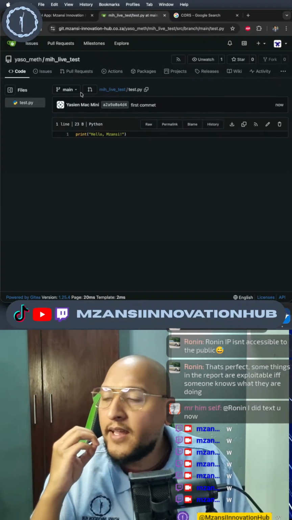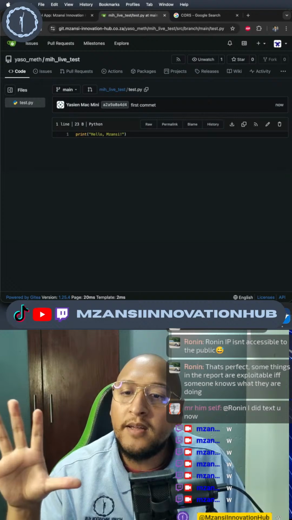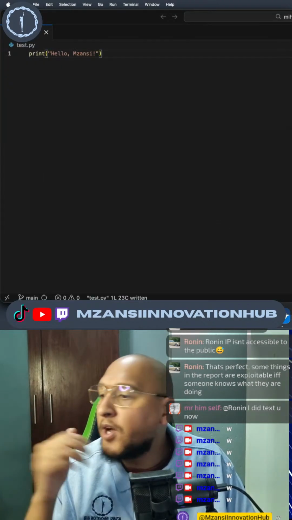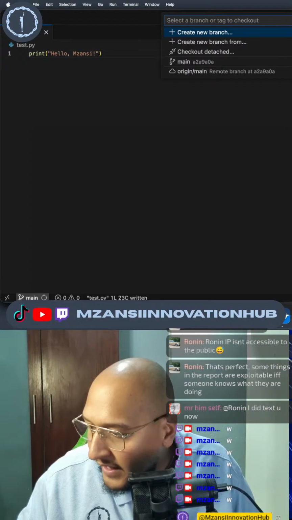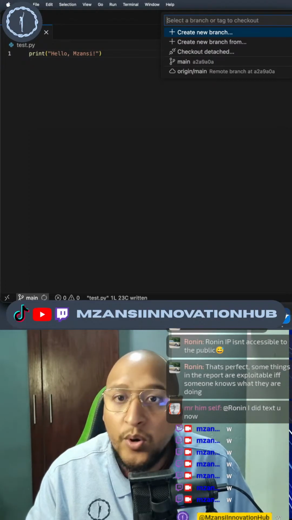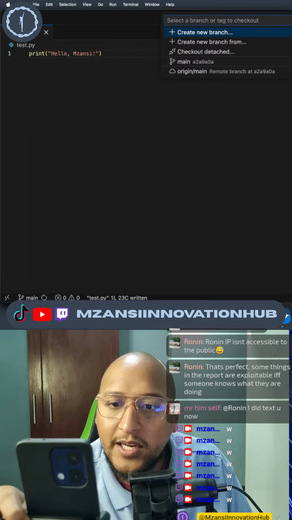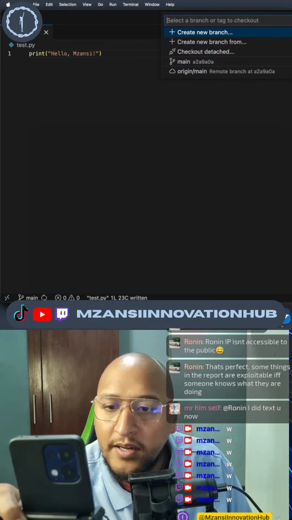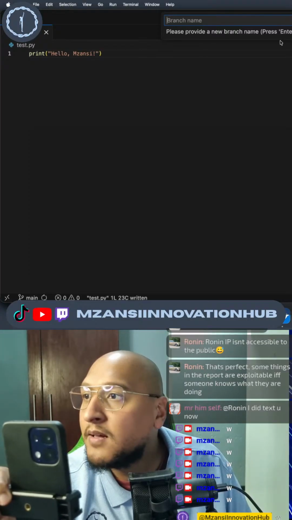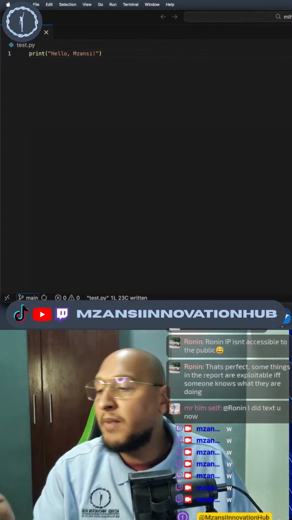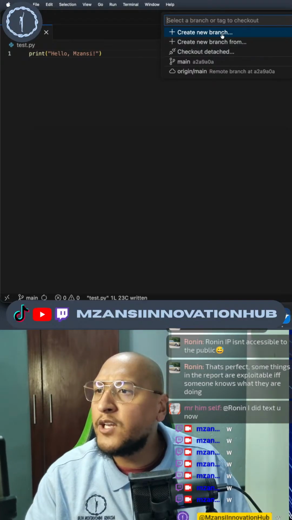Right? And then creating a new branch. Similar, we don't have to do anything to the UI. So let's create a new branch. At the bottom of the screen, there's the branch that you're on. You can click on it, or you can head over to your Git extension, click on the three dots, click on branch, and then you'll see create branch over there. It'll take you through to the same thing, but I like using this at the bottom. So I'll click on that, and I'll create new branch.